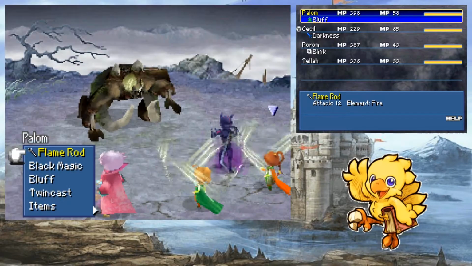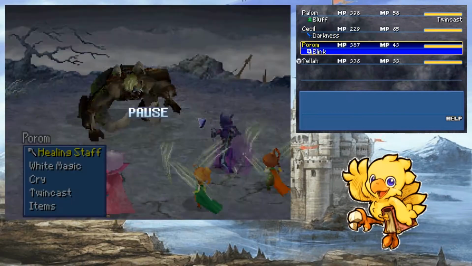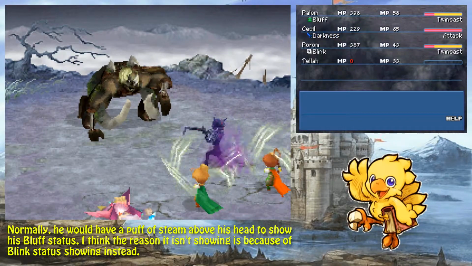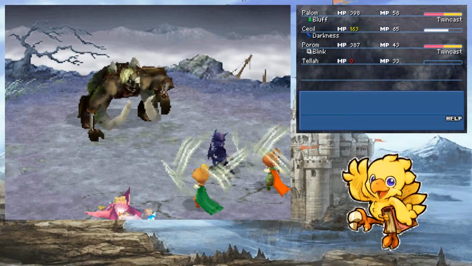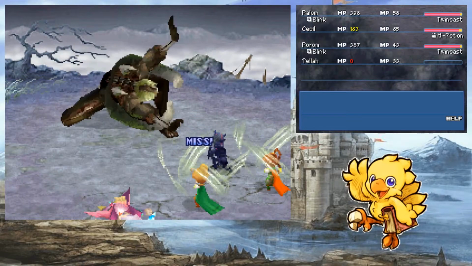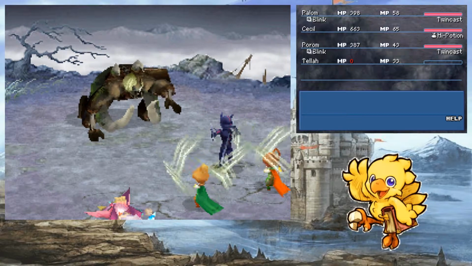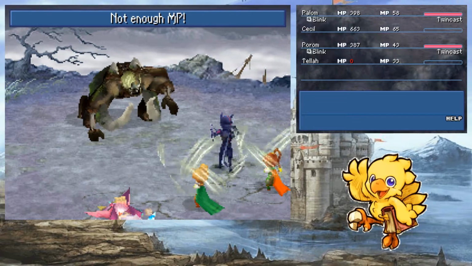Okay, I thought he would have a little steam cloud above his head for Bluff, but it shows it on the bottom screen. Uh-oh, Tellah's down. That shouldn't be the end of the world, though. As long as we can... Okay, I'm gonna need to heal Cecil. Okay, targeted one of the twins, that's good. Don't want Cecil to die. Not enough MP. Oh, crap.